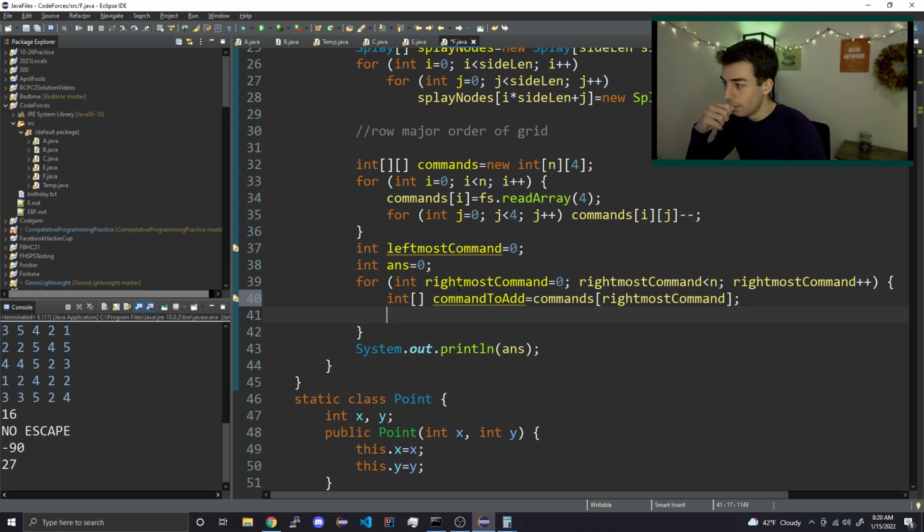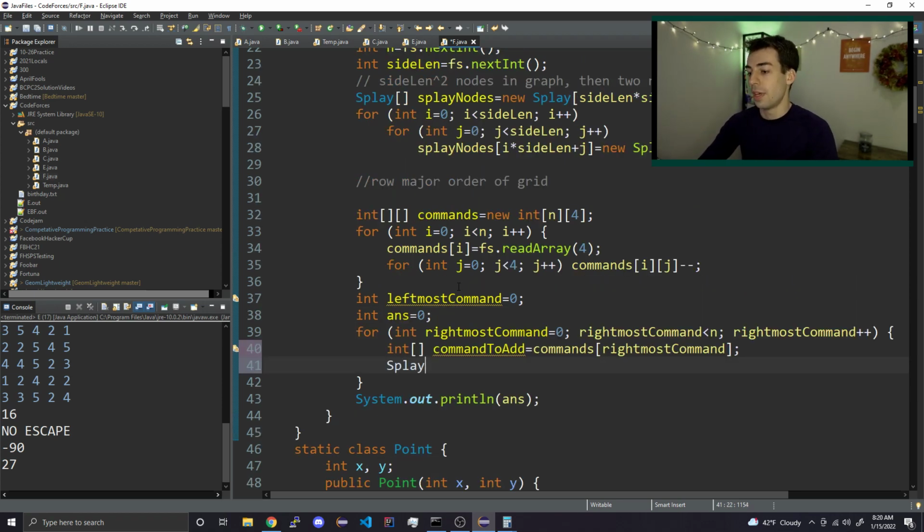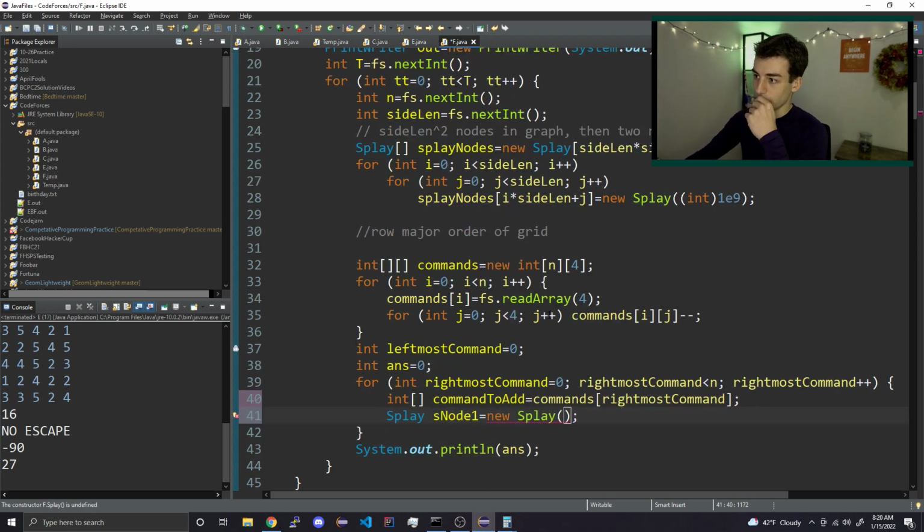And then what? Now you have to add it to the splay tree. Okay. So splay s node equals new splay. So the index will be side length 1 times side length 1 plus rightmost command.